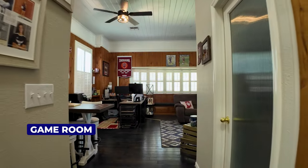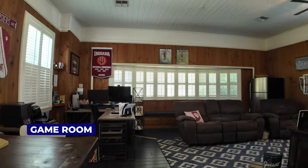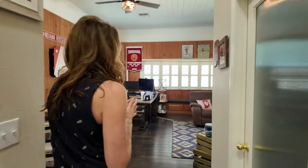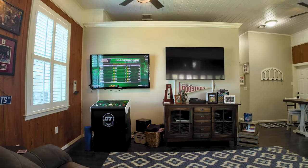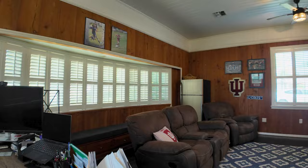Now we're coming into a really cool spot in the home. This could be used a few different ways — right now it's set up as a home office slash entertainment space. We use it as a game room or office. My husband's using this space. Originally when we bought it, they had it set up as in-law quarters — they had a full bed, and still had space for a table, chairs, a love seat and TV.